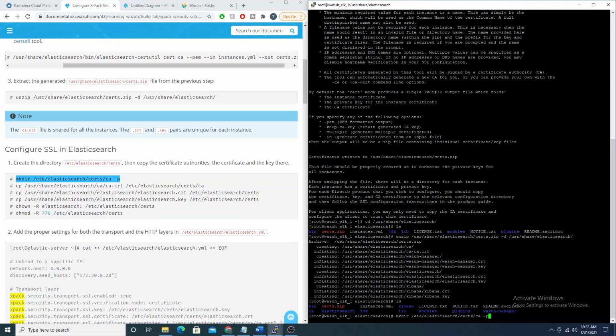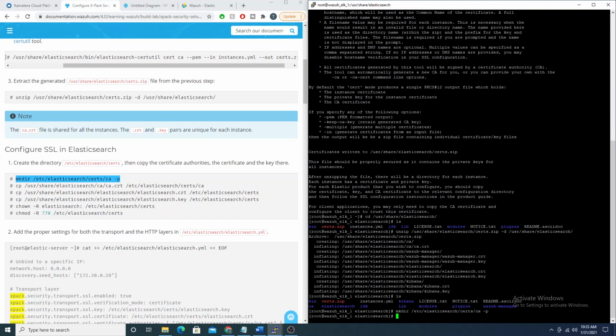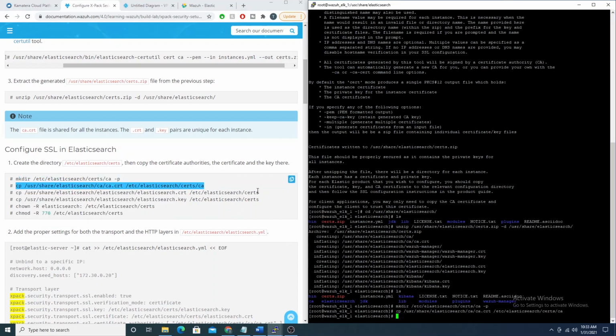So we'll create this certs/CA directory, and we'll go ahead and copy our certificate authority cert over to the directory that we just created. And this directory that we just created is what will tell Elasticsearch where to look when validating certificates. So we'll go ahead and copy these over.